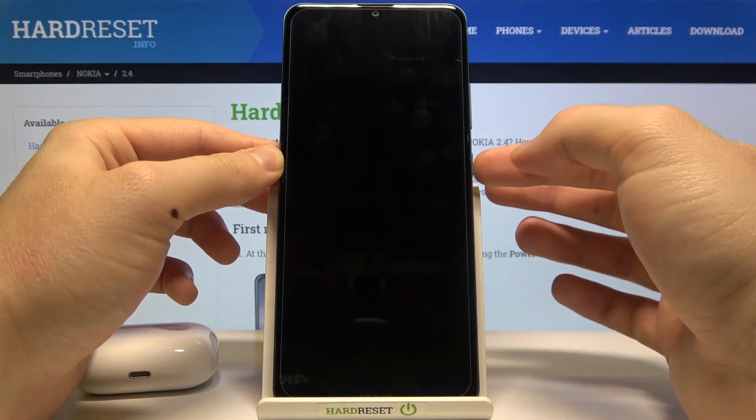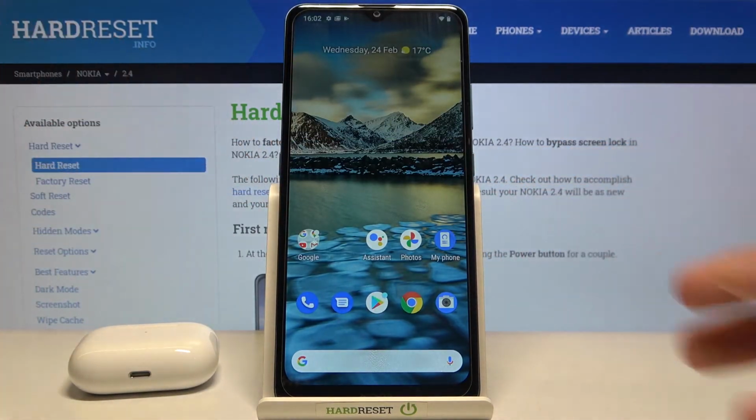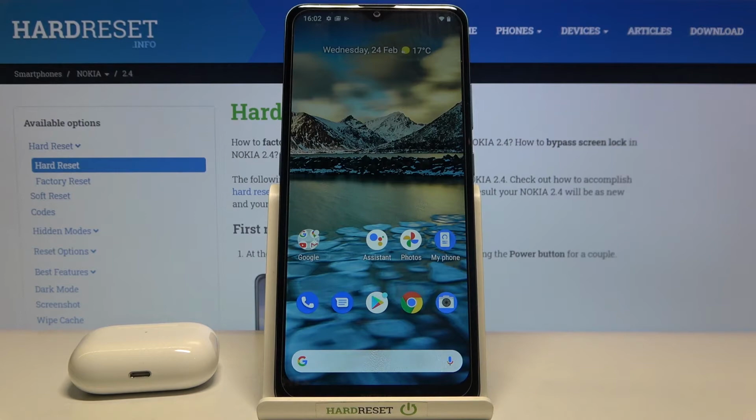So yeah, definitely if you want to use the biometric settings, biometric secure, let's choose the fingerprint, because this face unlock, it's not that good in the smartphone, and I'm talking about the speed of the unlock.